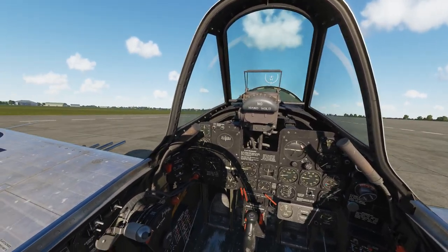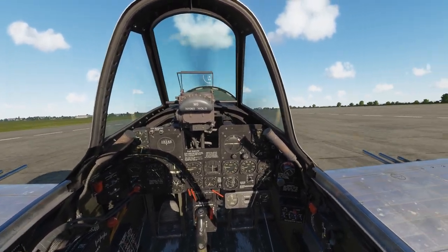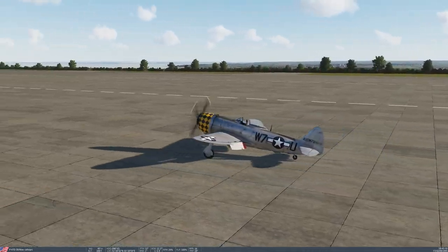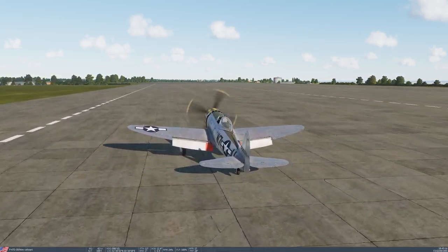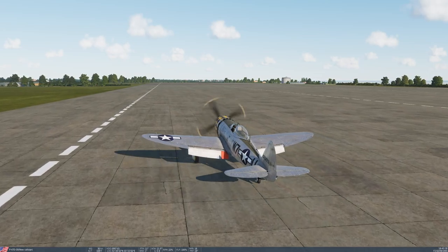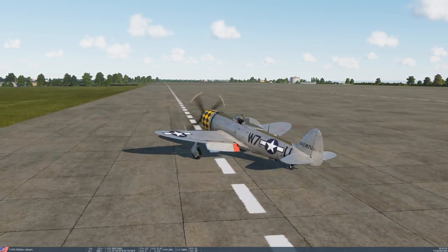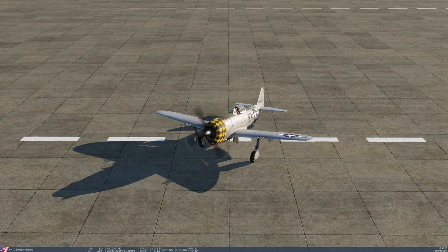And I've just throttled back to nothing. I'm just letting it run along. Let's see if our plane's still functional. Well, we're on the ground. Would need to do it a lot softer than that. But then I can begin to tap the W button on the keyboard. And we'll just try and turn left a little bit with the tow wheel brake locked. And there we go, we're on the ground.